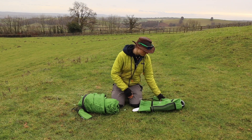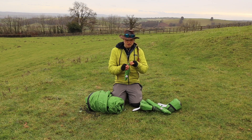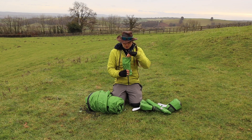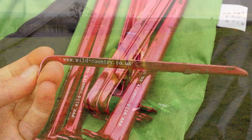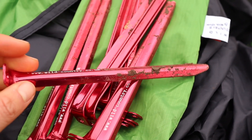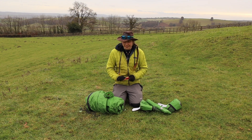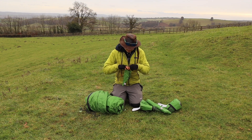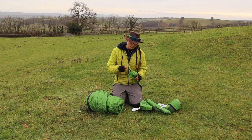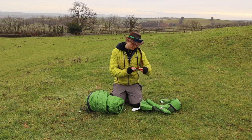So you've got a number of things that have come out. Let's start with the pegs since they're here. It's a quite nice sizable peg bag — we have 15 pegs in here. They're alloy, a really nice shiny red, and they are a V-shape. I quite like that; I find V-shape quite easy to get in and quite durable. You've got 15 pegs and you wouldn't really necessarily need the bag — an elastic band would do the job.